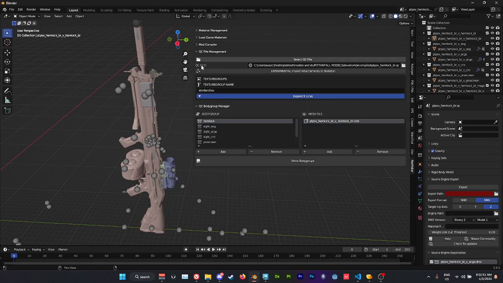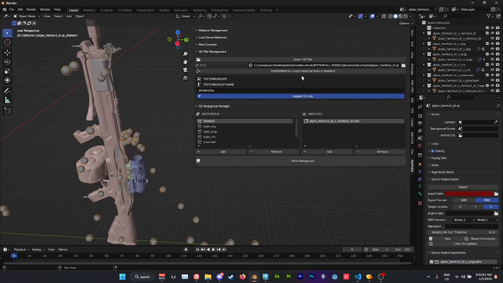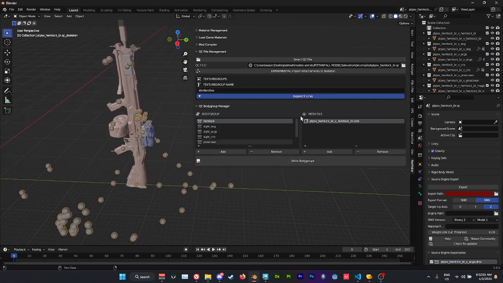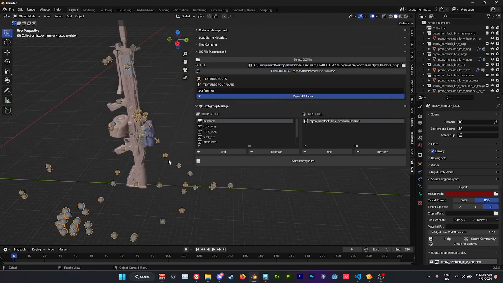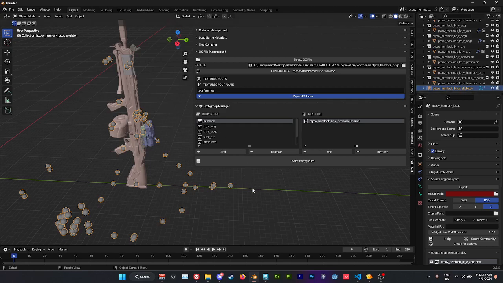Now, what are these two tabs? Well, for one, in QC file management, there are a couple of buttons hidden here that I have not enabled right now because I don't plan on shipping them yet. But there is now this experimental import attachments button. It's basically visualizing attachments in Blender. It's not exporting them, so you cannot yet export the new attachment points. Like you cannot move them and export them to the QC file. They are just for visualizing, but I can show you that. If I press it, they will now be imported. Sadly, this thing had none, so it doesn't work.